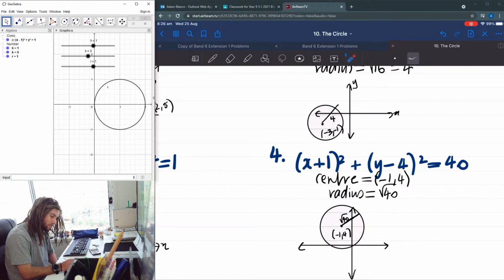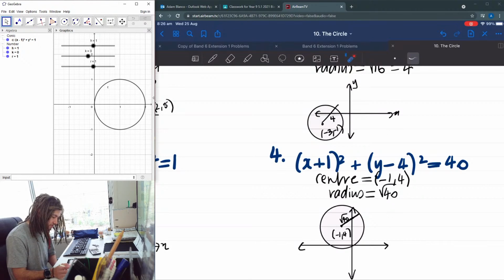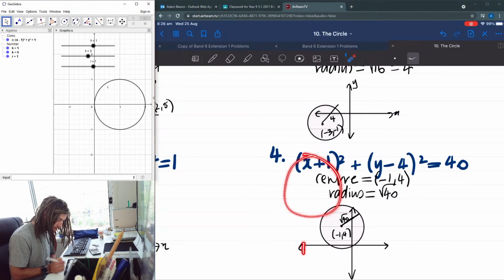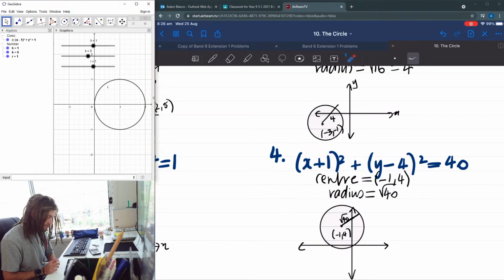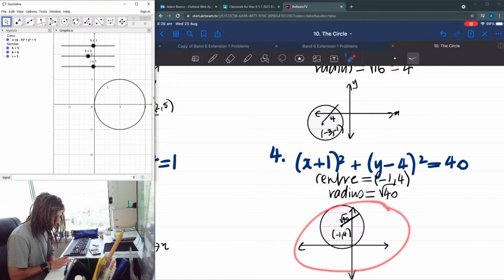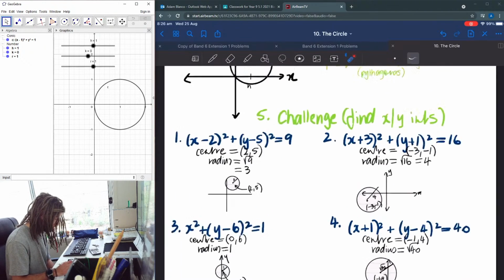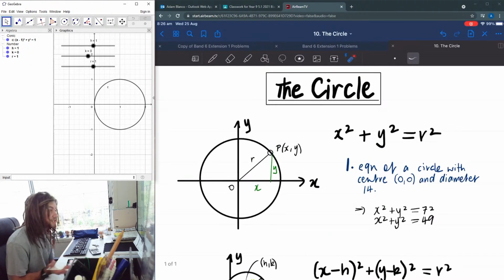And I guess where your intercepts are depends on what the circle is going to look like. So if I draw my circle up here, and then I find out that it has x and y intercepts, then it doesn't really make any sense, does it? So just be a little bit careful. I know I'm being kind of terrible here, but you can be a little bit more rigorous, I suppose. So that's it for the circle.